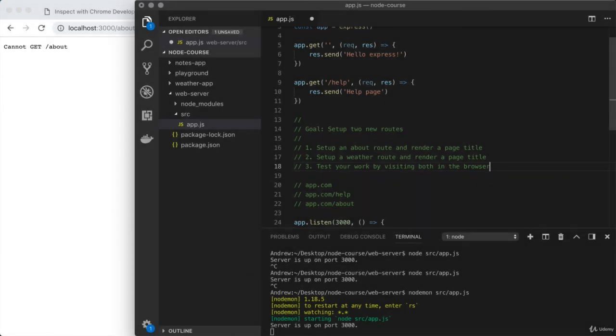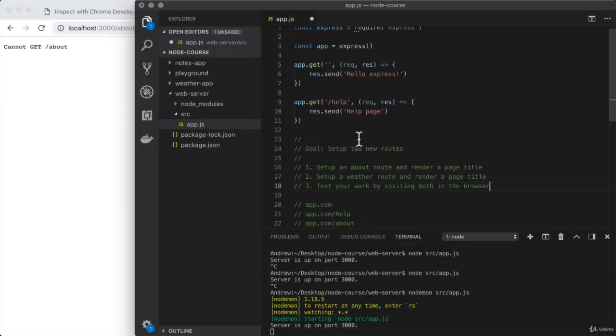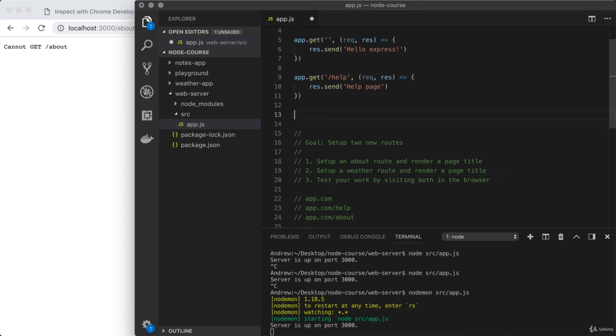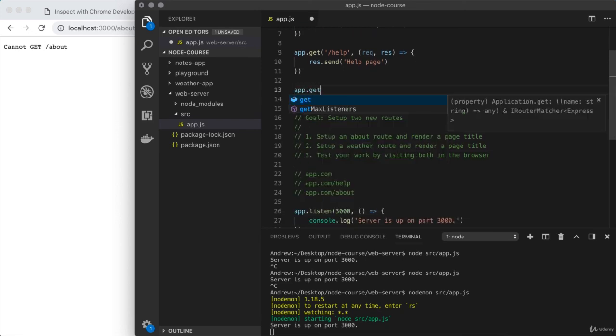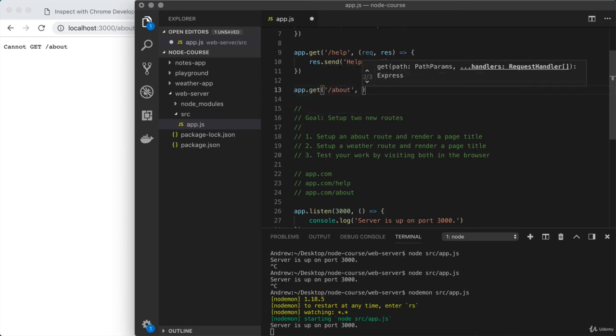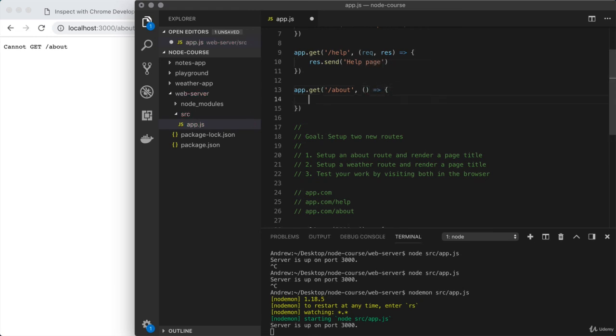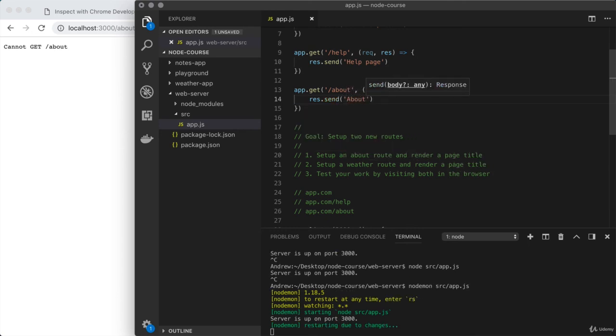How'd that go? Let's kick things off by setting up the about route. So once again, if we want to support a new route, we have to set a new one up with app.get. Right here, we provide those 2 arguments, /about for the route, and then we provide our callback function telling Express what to do when someone visits this route. Now we get some information about the request, which we haven't used so far, but we'll use pretty extensively later on in the class, and we get our response, which we do indeed need in order to send something back. Down below, we'll be using response.send to send back a message. I will just print about.